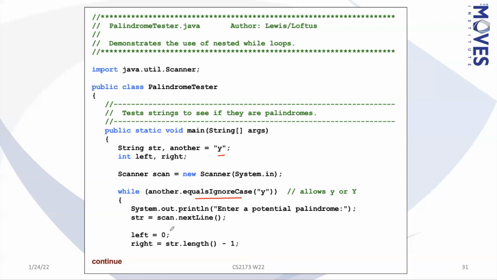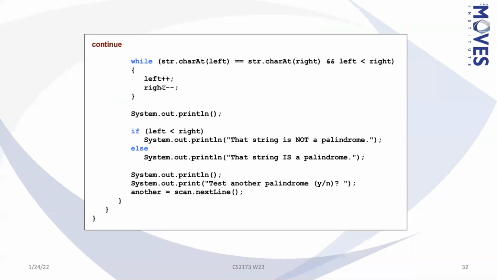What they're using here is a left starting at 0 and a right, which is the index of the last character of the string. And how do we find that? Well, strings have a method called length that says how many characters there are. But since it uses zero-based indexing, this gives the index of the last letter of the string. And so this is very clever code.